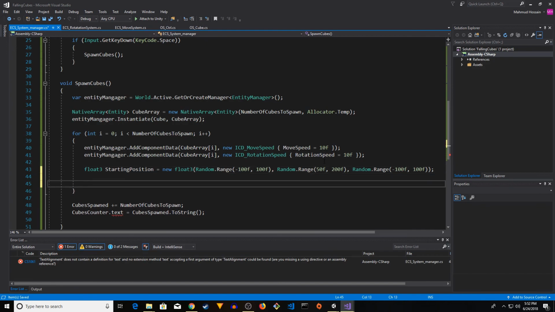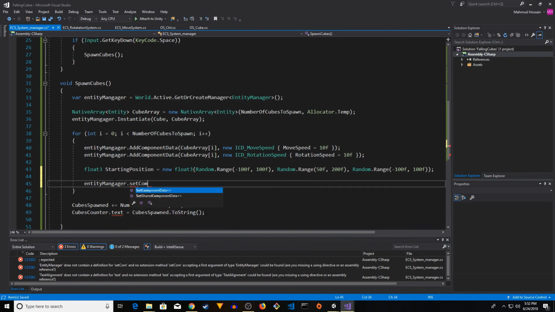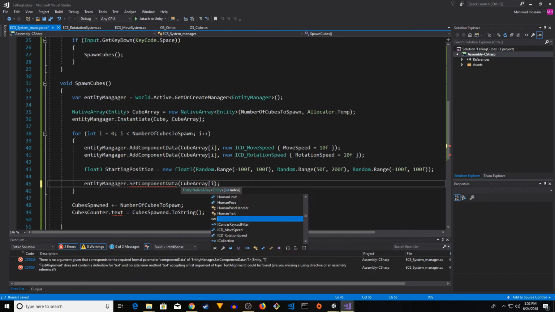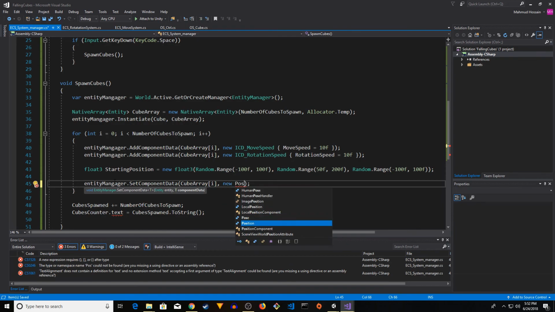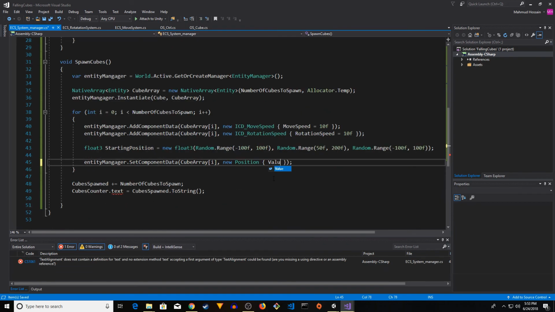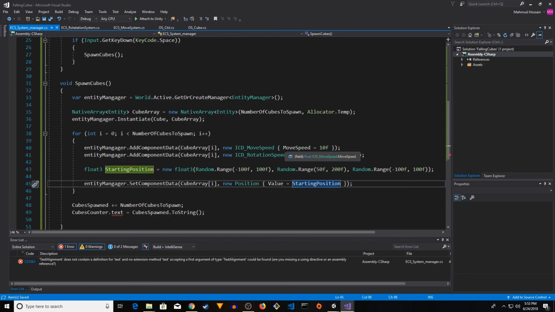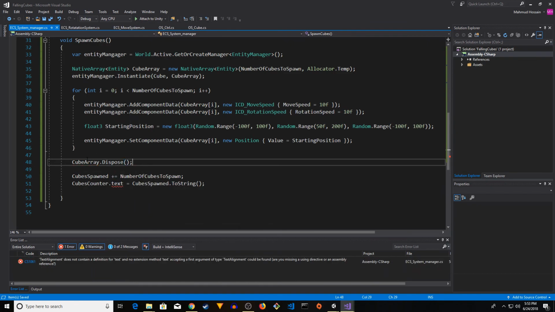Now we're going to use our entity manager to set component. Same thing, set component data, cube array at index I. So we can say it has the value equal the starting position. We have to do that, otherwise you're going to get an error saying that you forgot to dispose it.